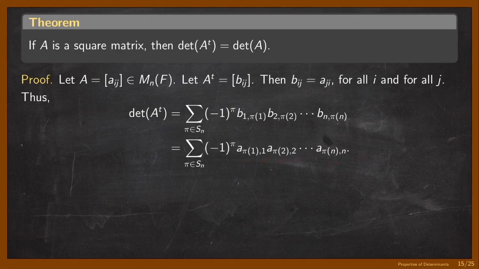But when you consider a particular permutation, pi of 1, pi of 2, up to pi of n, these are just 1 to n in some particular order. Because number multiplication is commutative, we can rearrange these terms again so that the first one to appear here is the one with 1 as the row number. Then 2, you place the one with 2 as the row number, I'm sorry, even I get confused. Whichever one has n, you place in the last row. Okay?